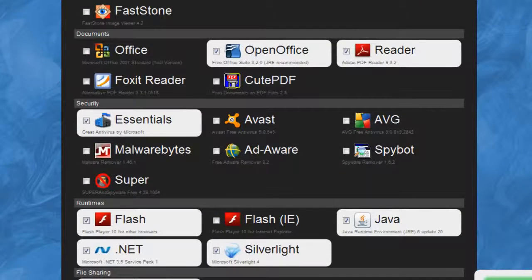Documents. Now guys, this one, the only thing I added was OpenOffice. To be honest, OpenOffice is pretty good. I prefer Microsoft Word, but of course not all computers come with it and you don't necessarily want to pay for it. So if you have Word, I recommend don't install OpenOffice, but if you don't, OpenOffice is a good alternative, and that's what I use when I don't have Word.